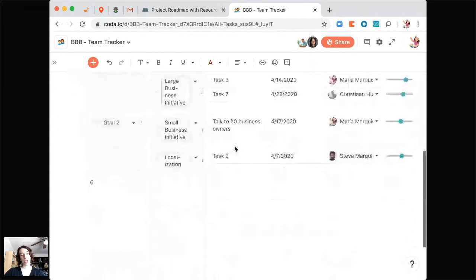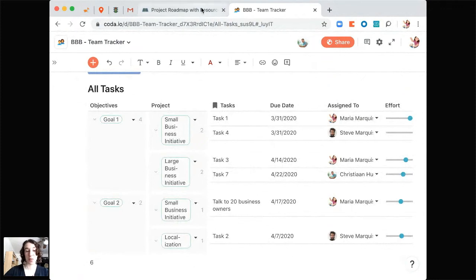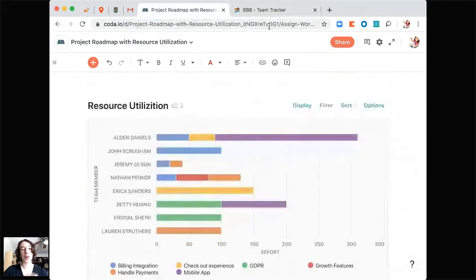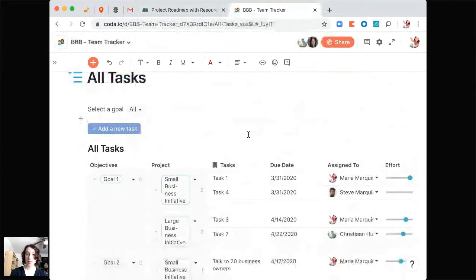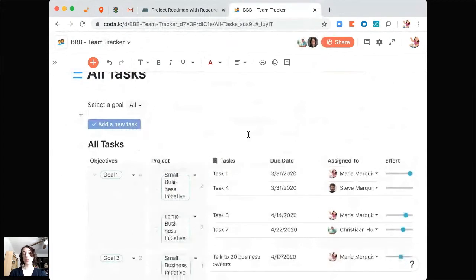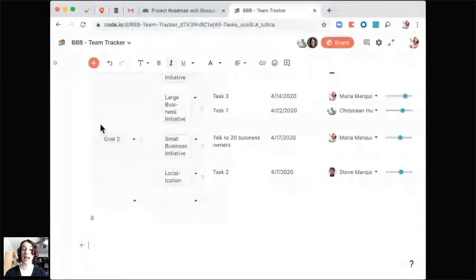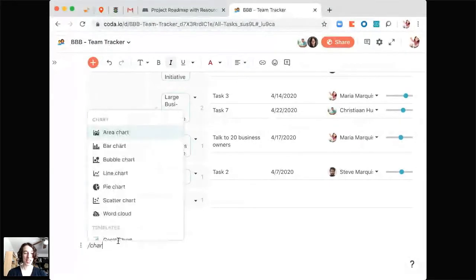So now what I want to do is visualize the workload across our people. I'm going to make that bar chart that we see here of how we're doing. So let's jump on in. I could create a new section to add this in if I wanted to, but I can also put it here in the same section, depending on how I feel about it. So we'll just put it here in the same section so we can see much more easily how it's all connected together. So I'm going to type backslash and chart.